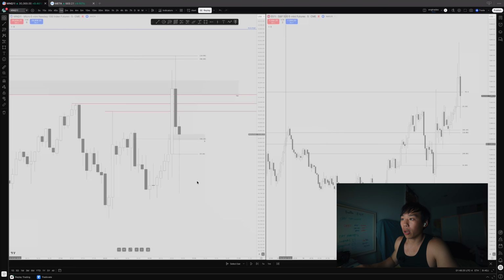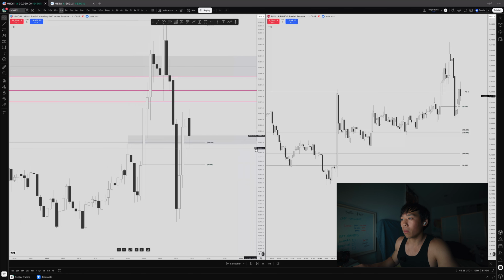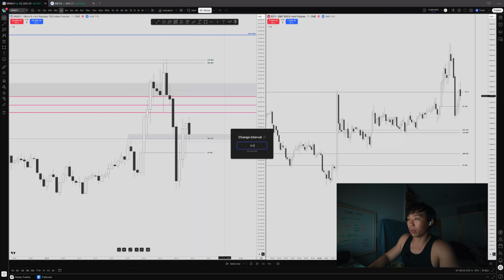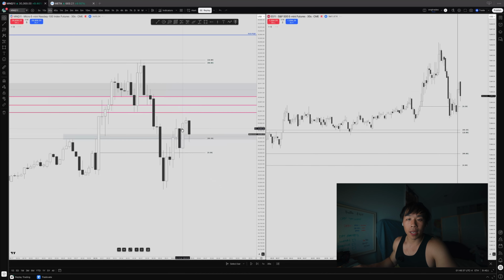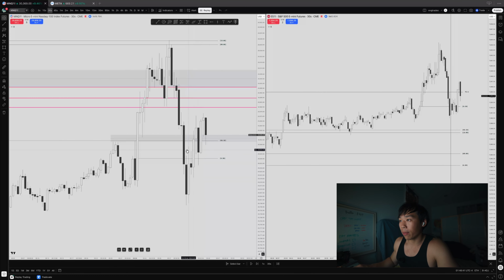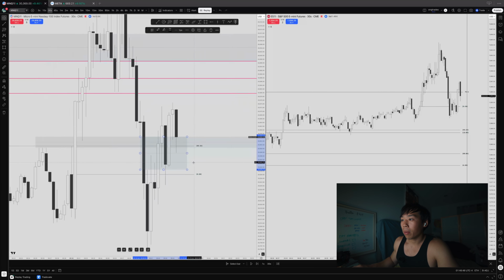So I'm going to scale back down to the 1-minute, and we see, even before the 1-minute, I'm going to take a step back and go to the 32nd just to see if I can get a lower time frame entry. So I see that we have a 30-second inversion, right? Price comes back down for a rebalance and then goes back up. I'm like, cool, this might be an indication that we can possibly go long.